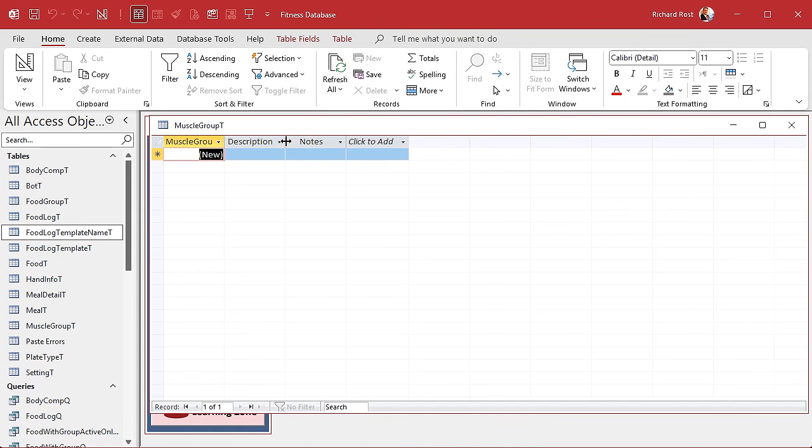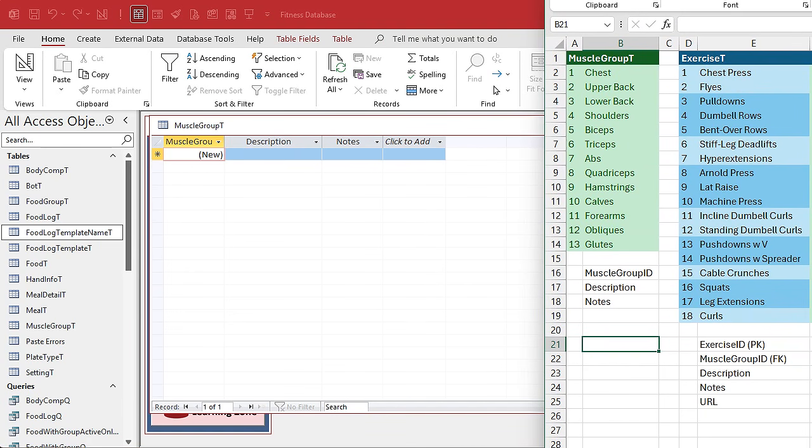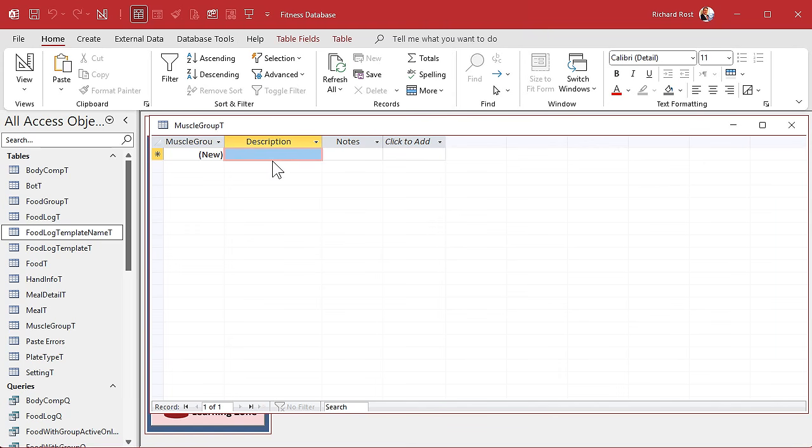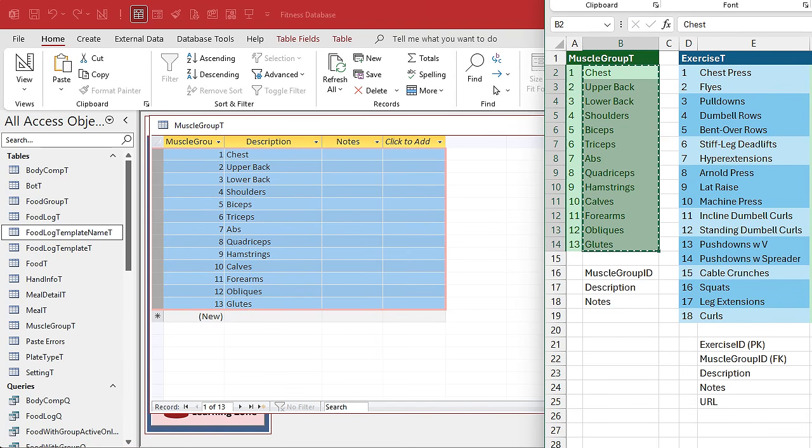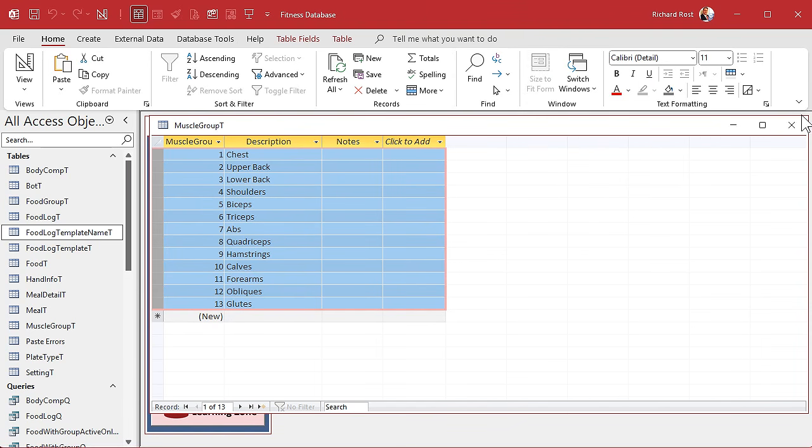Now for this, I've already got them typed out here in Excel, right? So I'm going to try to get them in there. So copy just this stuff, right? Come over here, select just that cell, and then paste. Perfect. They match right up. See? Nice. Now I can still keep these IDs in the next table. All right.